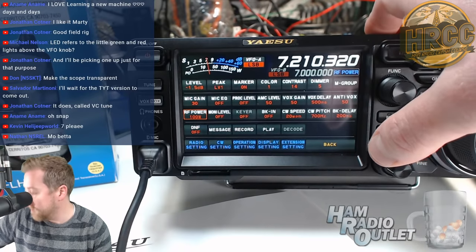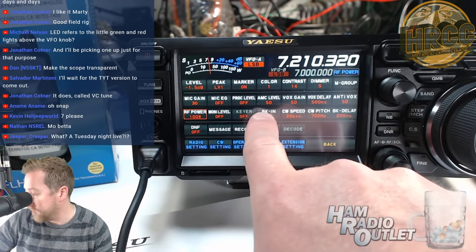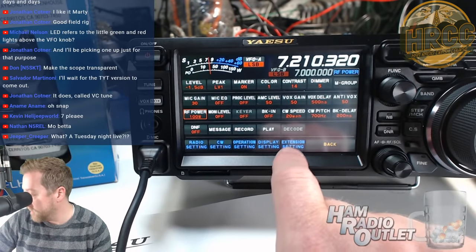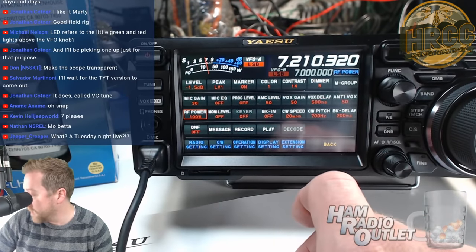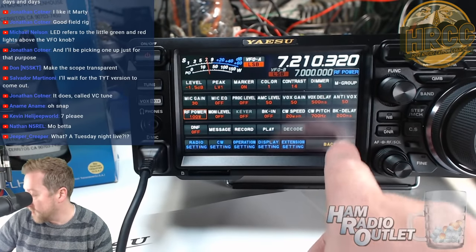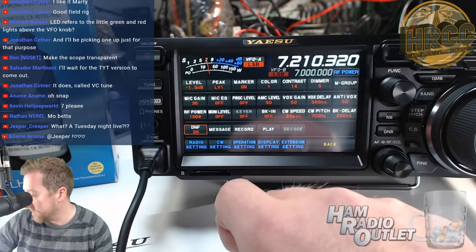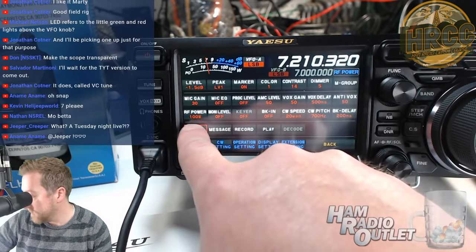Monitor level if you want monitoring on. We're not in CW, so the keyer's off. Break-in, full break-in is off. CW speed is set to 20. CW pitch is 700 hertz. Break-in delay, 200 milliseconds. DNF, huh? What's that do? DNF.